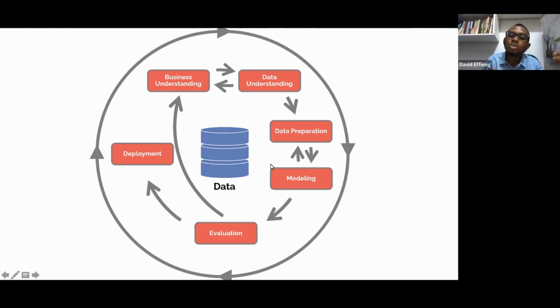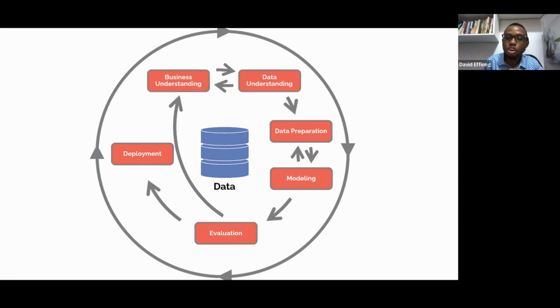So if we go back to our different career paths in data, you will see that everybody falls in here. The analyst understands the business, the engineer understands the business, the analytics engineer also understands the business. Because he understands the data, he prepares the data. The analytics guys model it. The data analyst finally evaluates it or deploys it on a dashboard or a machine learning production, as the case may be. So this is really the whole idea around data analysis, the cross-industry standard for data mining.